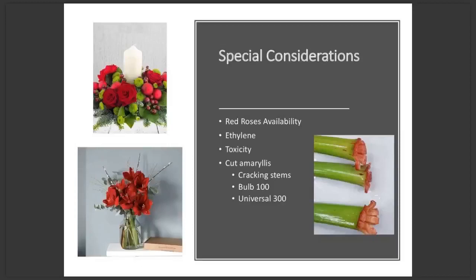So not a flower, strictly, but holly and mistletoe are as much a Christmas tradition as giving gifts and overindulging. But be aware, did you know they can be toxic too? Holly berries and all parts of the mistletoe plant can cause illness if eaten. So just use caution when using them in arrangements and displays. And remember that even if they are displayed out of reach, desiccated berries may fall off and drop to the ground. So just be aware.